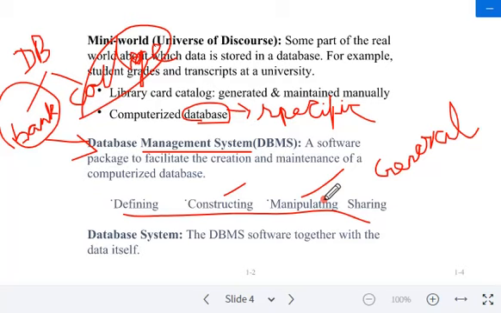So here, manipulating means querying. Updating means what? I'll take a banking example. Now I have paid my phone bill through Google Pay. So what happens to my balance if I paid the phone bill of 300 rupees?